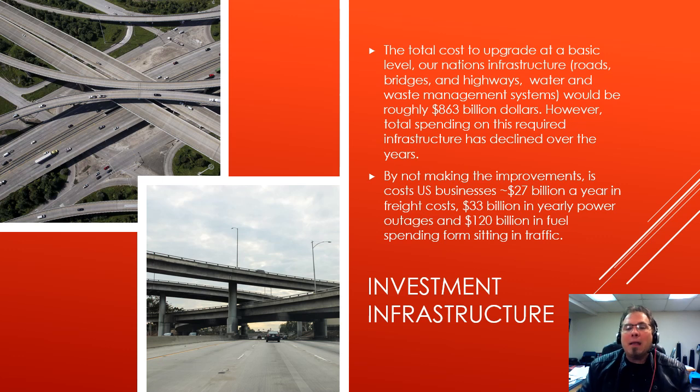All right. So by not making the improvements, it costs businesses money. And in the book, they talk about it's about $27 billion a year in freight costs with things like trucks sitting in construction zones, getting stuck and having to reroute and everything else. $27 billion alone, $33 billion in power outages a year, and then $120 billion in fuel spending from sitting in traffic. That's a huge number. So if you take all three of those numbers, you could go a long way in repairing the infrastructure to get it to a point where those things would start to be alleviated.